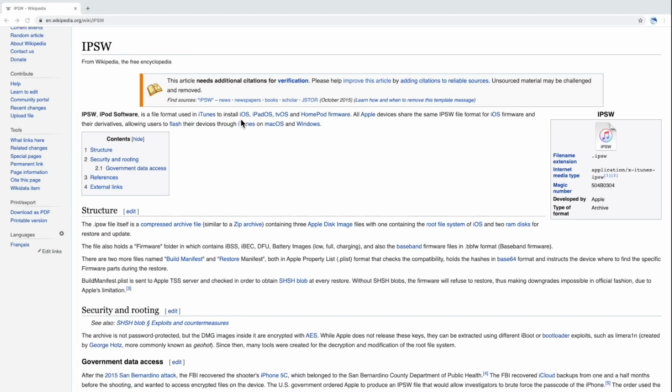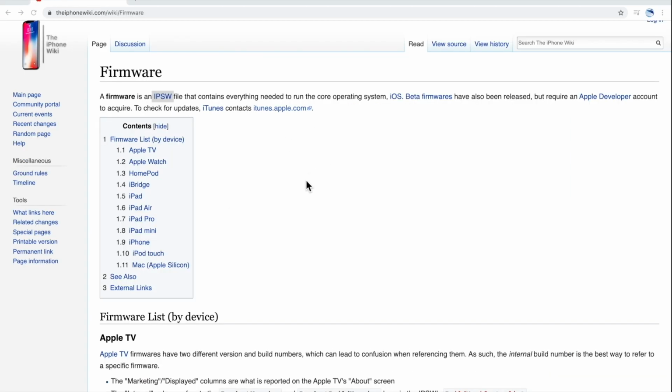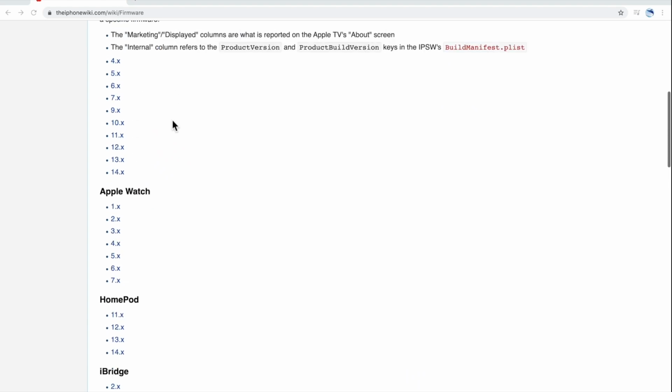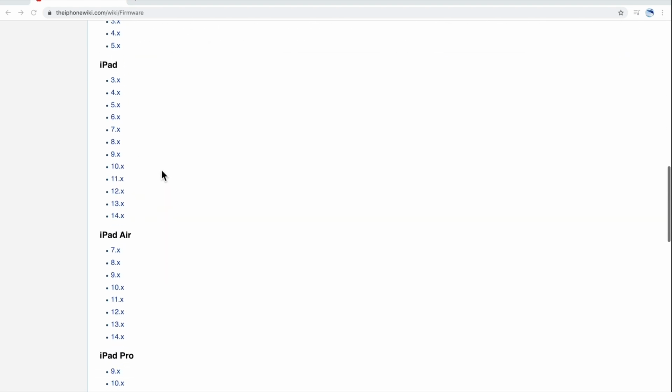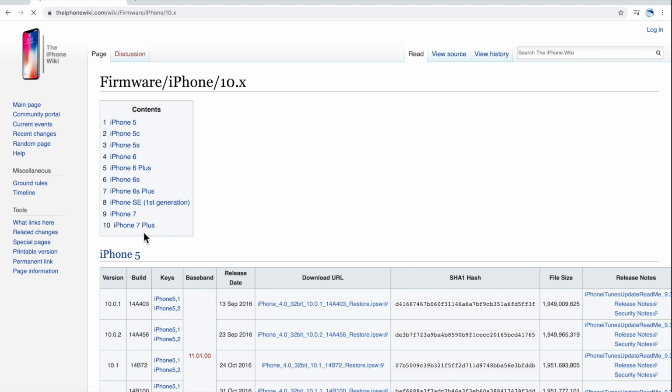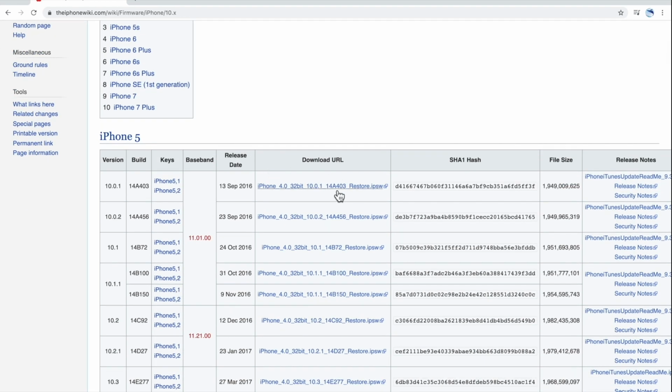Let me show you how to disassemble a dynamic library from the system. Firstly, you have to download the system binary from a website, or you can extract this binary from a jailbroken device. So from this website, I already downloaded some IPSW file. I choose the related iPhone version file for the corresponding crash report, and then I decompress it.